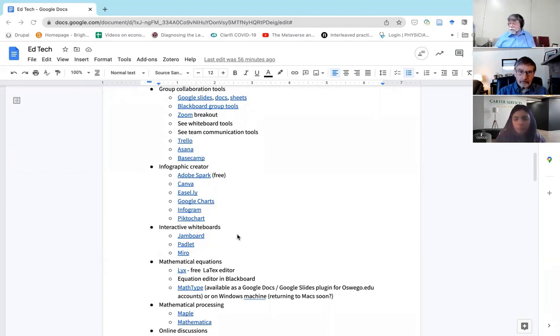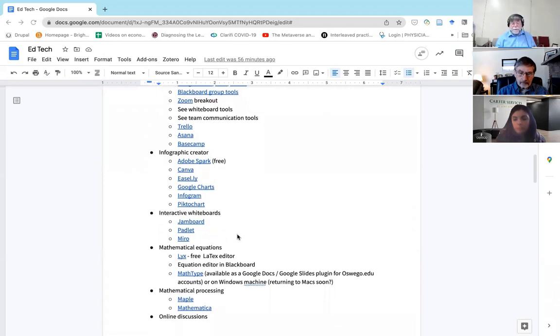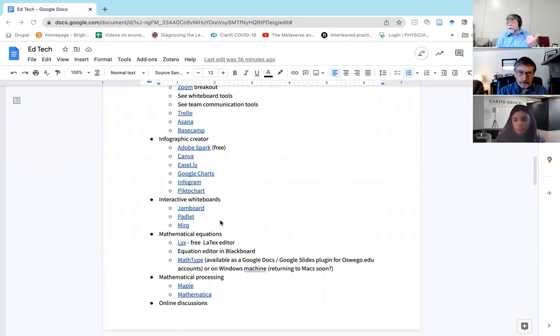There are a lot of interactive whiteboards out there, but by far the most commonly used ones are Jamboard, Padlet, and Miro. Jamboard is the simplest. It's built into the Google suite of tools. All you have to do is get to that little display with the grid of nine dots, click on it, and scroll way down to the bottom. There's a Jamboard. You can make it public and editable by anyone, share the link, and then all of your students can go in and post sticky notes on a page, change the color, and move them around. It's a wonderful tool, and we've used that for lots of past workshops.